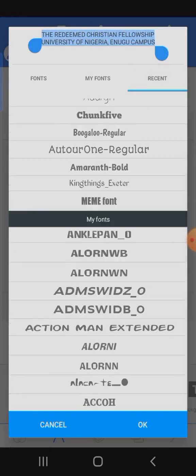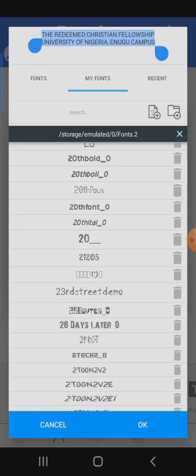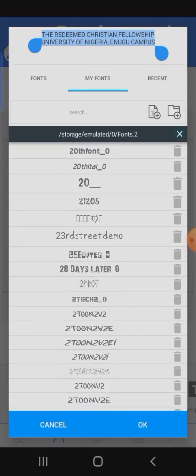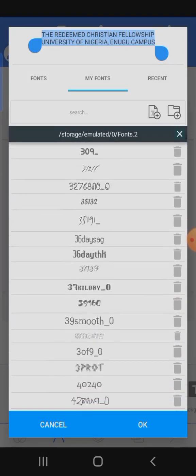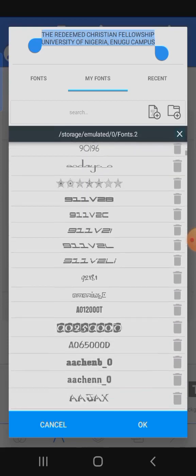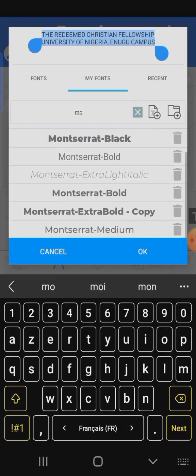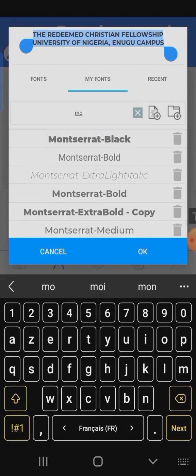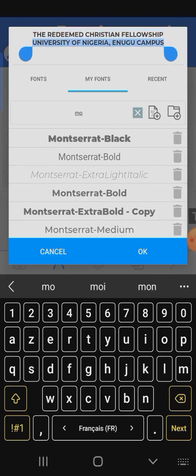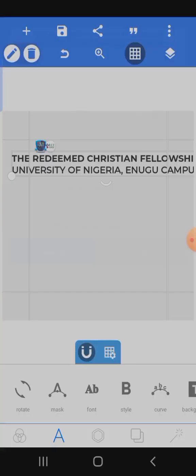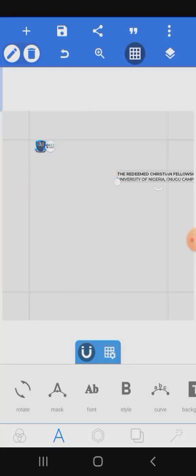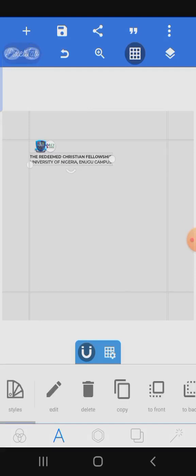For the fonts I'll be using, I'll also attach them to the description below, so you have to download them. Like this. I have to reduce the size. Let me decrease it. Alright, so this is it.